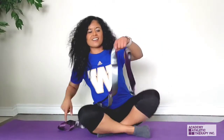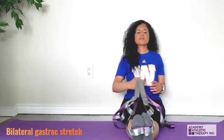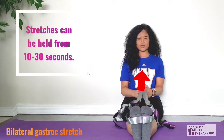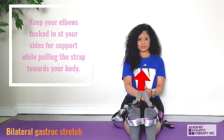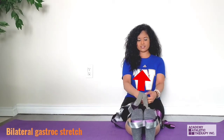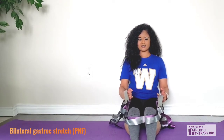So if we look, this one does better without having to try. So if we do this, okay, we can do a double calf stretch. All we're going to do is sit nice and tall. If you want, you can sit against a wall, and you can just pull your feet towards your shins. Now if you want to, you can do the contract relax. So we can press down and let go. Press for 2 seconds and let go.